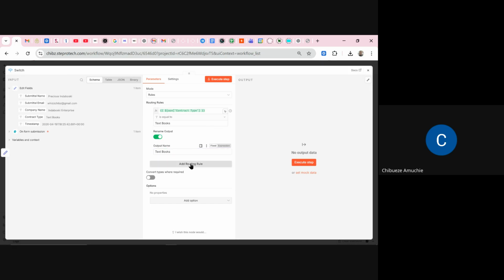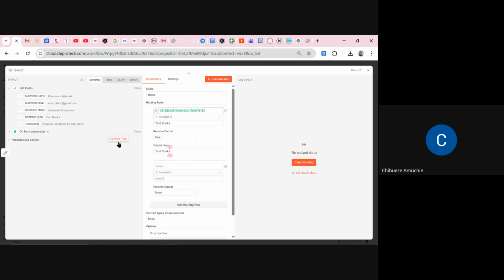I'll add another one. If contract type is equal, now the reason I'm doing it like this is because where you're going to save, where you're going to store these documents, you know, you're going to store them in different folders. Imagine it's a policy in your company, you're going to put disciplinary documents one side, one folder, other documents in one folder, other documents in one folder.